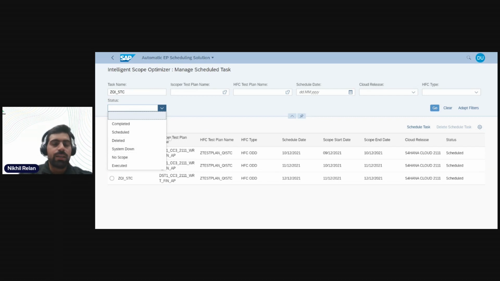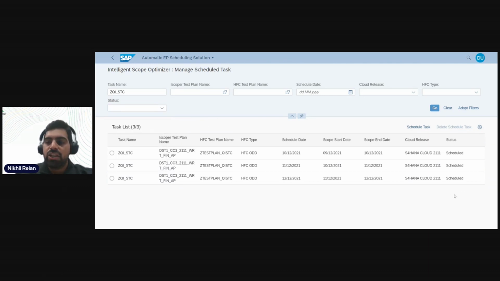Okay, once the user has scheduled the task, there is also an option to delete a few of the tasks. Then it will show as deleted. So the status will change according to the processes. Based on what has happened in the system at the time of processing, it will change the status, and a user will be notified since we have taken the email address.